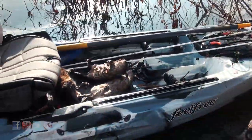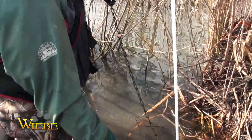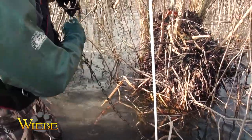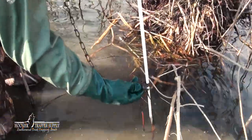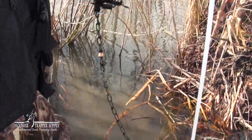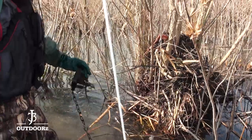Well, I'll show you the setup. On the number twos, we just took them. I added some chain. It's probably got close to 30 inches of chain on here. Got it center swiveled, of course it's swiveled right here, and then we just got a basic universal type swivel on the end here. Just keeps them from getting bound up too much. Gives them enough to walk, you know, fall off and drown in the water.